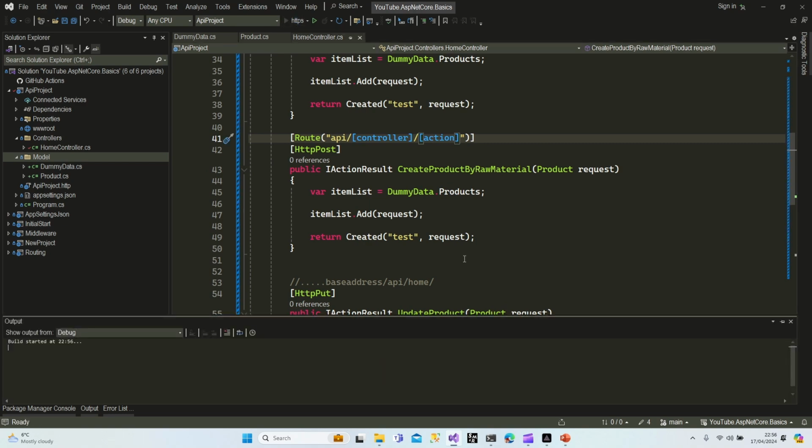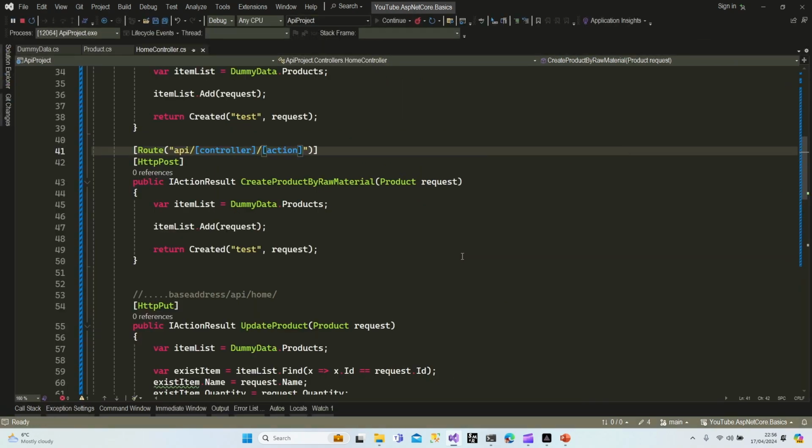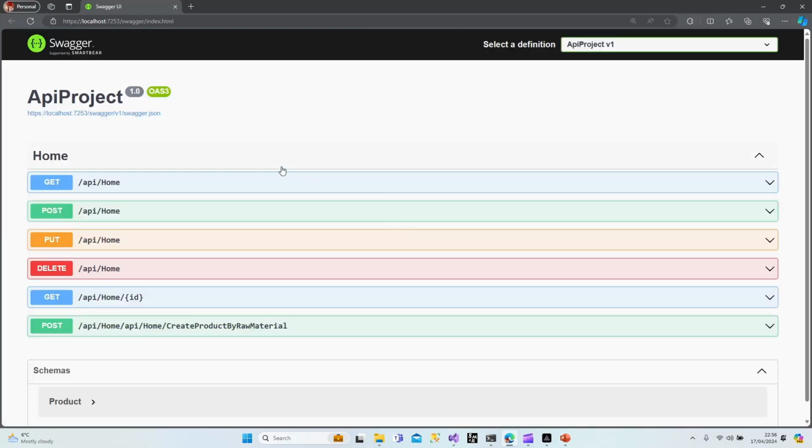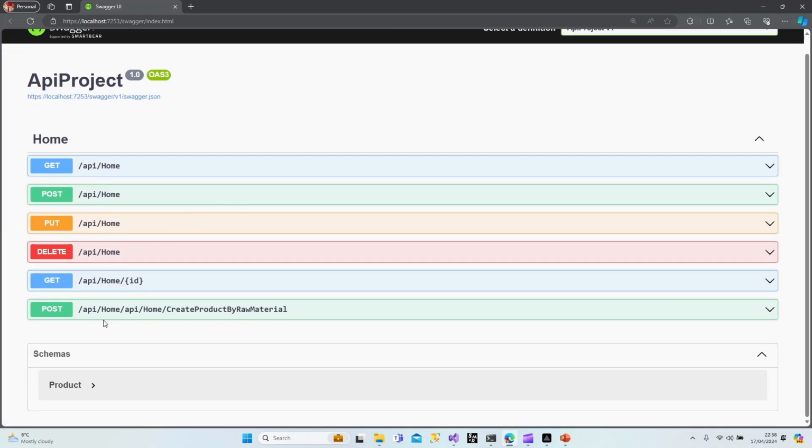Let's run the application. As you can see, I have two post methods. The first one is the normal one, creating product, and the second one is creating product by raw material.